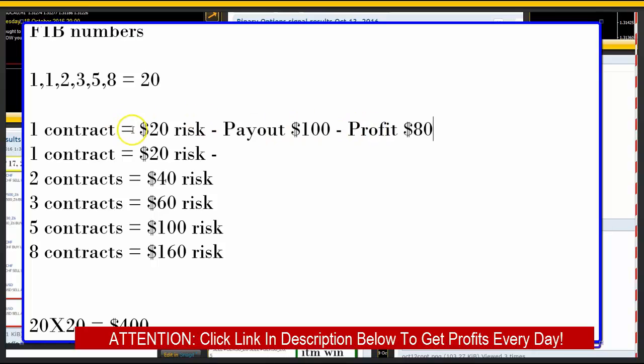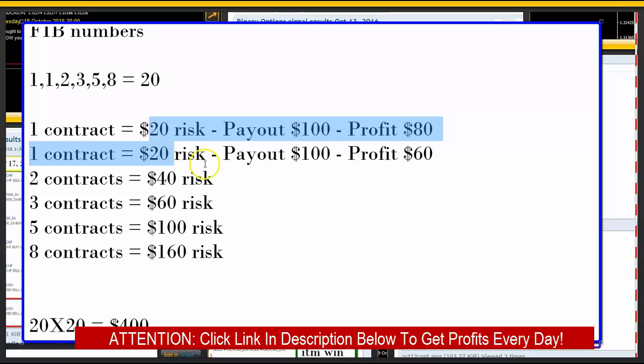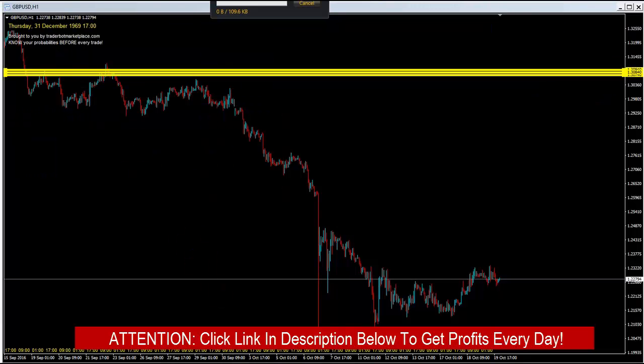Let's say you lose that trade. Well, you lose $20. On the next one, you risk 20 again, and if your payout would be 100, your profit would be 60. Now, why would it be 60 instead of 80? Think about that for a second. Because you have to take into effect this 20 and this 20. 100 minus 20 minus 20 equals 60. So this is your total profit. Let me write that in. Total. Where am I at? Oh, what happened?